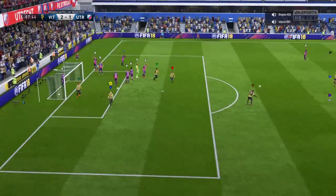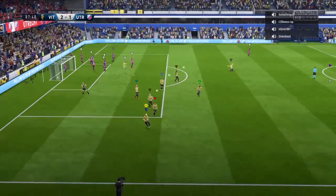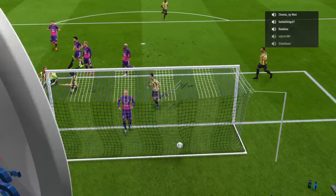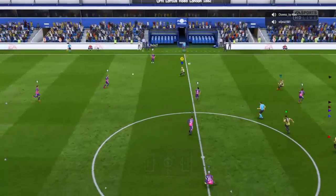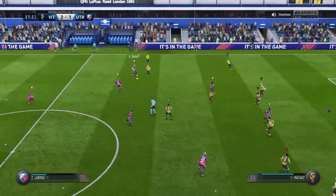It's late. And it might well suit them, not too long to go to defend this lead. No, you'd imagine that's the perfect time to get a goal. All about concentration for them now. They've got into the lead, can they hold on now, down to 10 men? Just got to keep the nerve and keep on doing what they have been. We had seemed to be stuck in a bit of a stalemate, in truth, but this very, very late goal has changed that. Well, they threw men forward and they've got the reward.